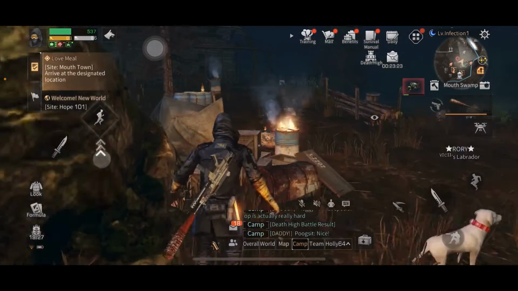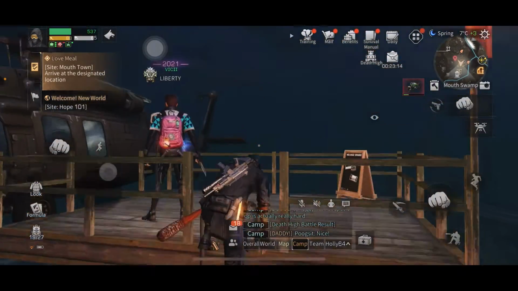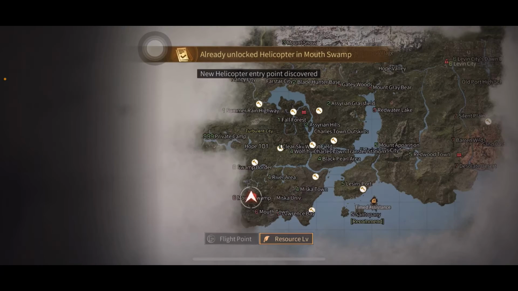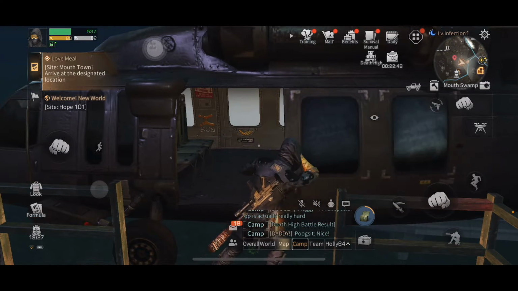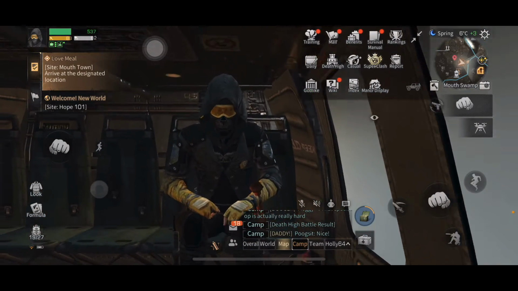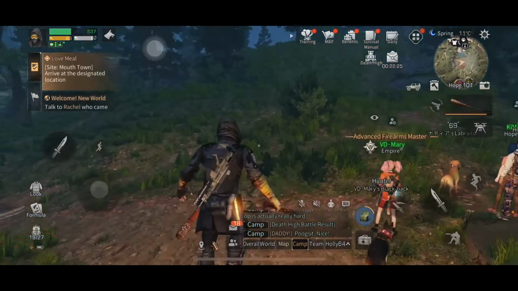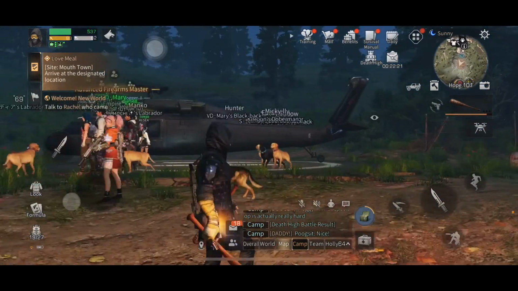It looks good. We go up. And then we need to register. There you go. Mount Swamp is for us. We are on our way to go Hope 101 again. Okay guys, so that was how the map looks like. You guys can go everywhere you want. It's open map, guys.